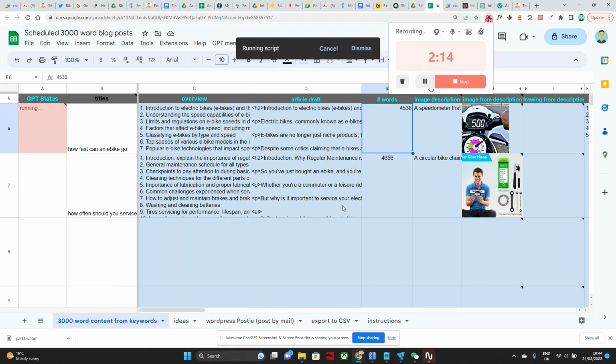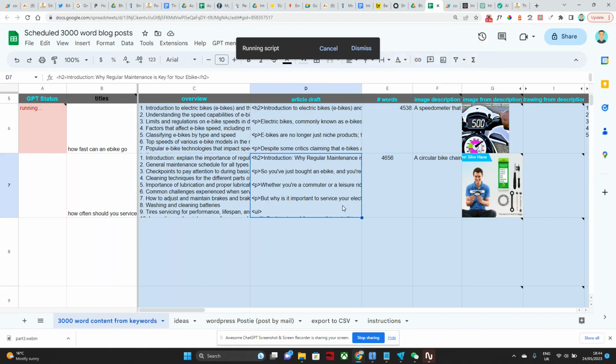What we can also do with this is pass data to image generation tools. So we can ask it to generate an image based on the content of the article. Again, because we're using scripting, because we're using the API, that doesn't need to be done manually. That can all be done as part of the process of using the API and passing the data backwards and forwards.